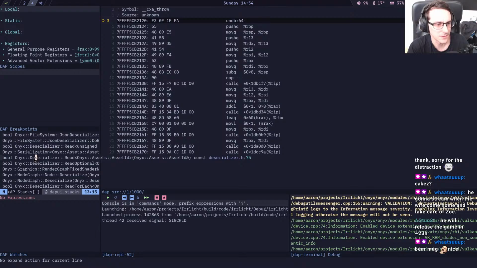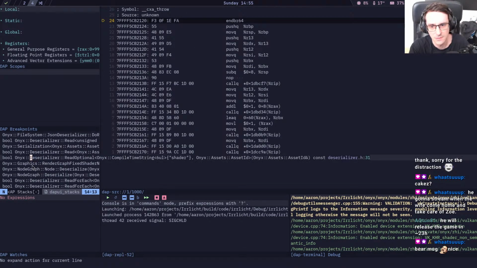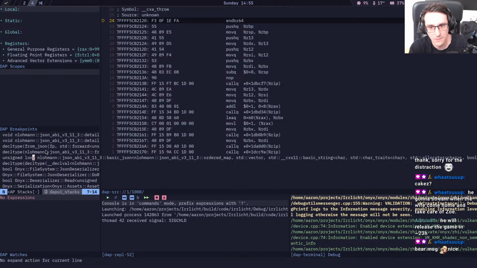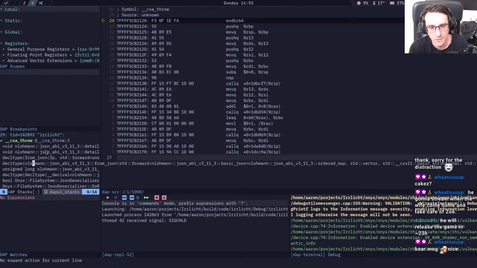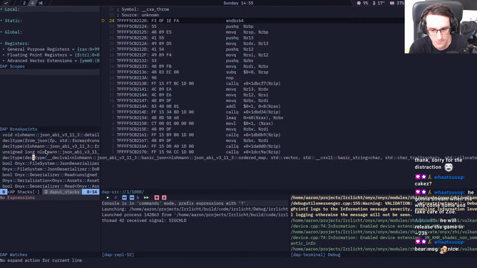Why do I not have debug symbols? Or what is going on here? Why is it like that? Or how do I switch here?